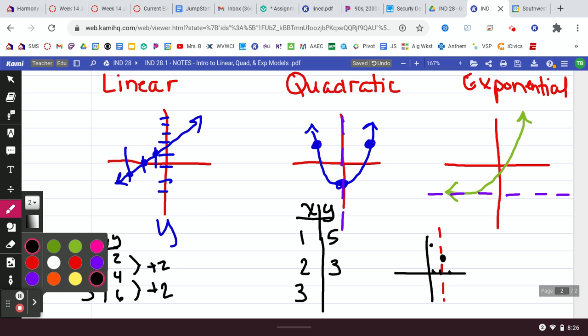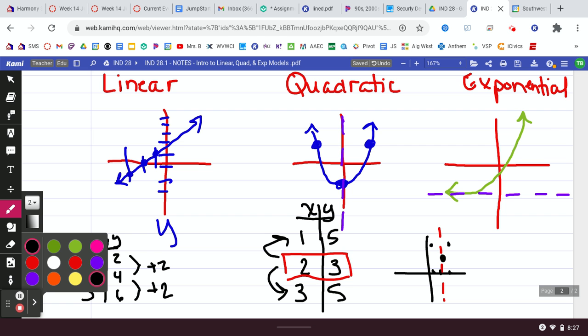Yeah, we mirror it. So if it's on one side of the axis at a height of 5, what's it going to be on this side of the axis? It's also going to be a height of 5. So if this is your vertex right here, or your axis of symmetry, then as you go one spot this way and one spot this way, they're going to mirror, so they're going to be the same height. Now, we didn't have to put it in the table because we just used the mirroring property to graph that third point, but it always mirrors across that axis, which means your Y values are going to be mirroring each other through the table.